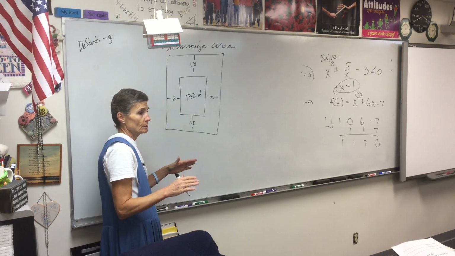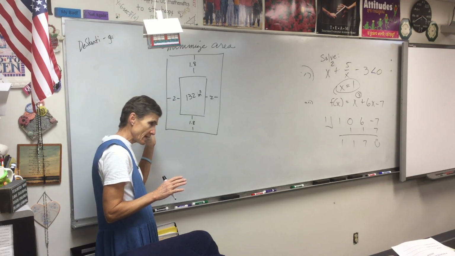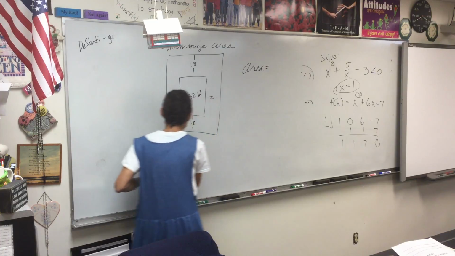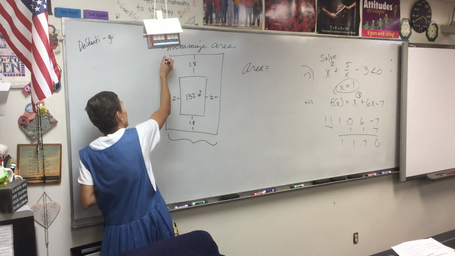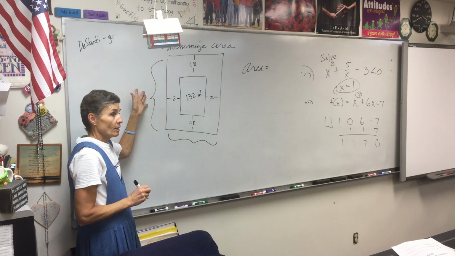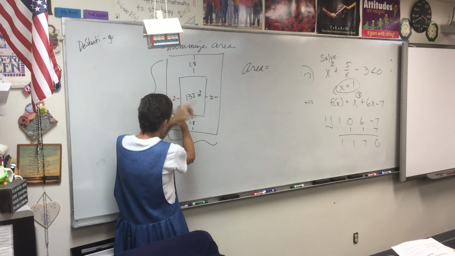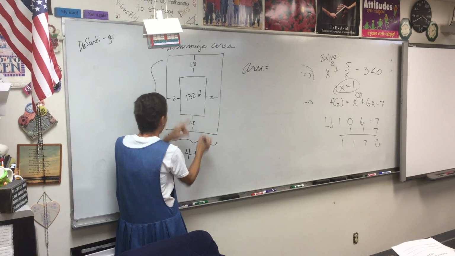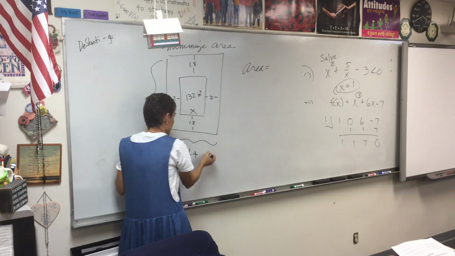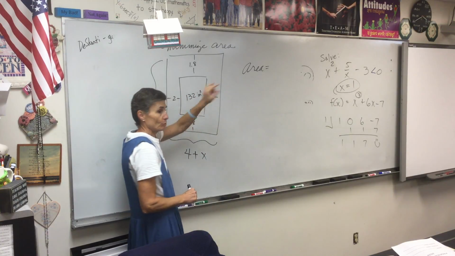So, area. How do we find area of a rectangle? Length times width. So, in order to do this, we need to find this distance and this distance. This is the width, this is the length, right? Okay, now let's look at this. If we go side to side, we know we got 2 inches here and 2 inches here. So we know we have 4 plus whatever this is, right? So we'll call that x. So the width of the paper is 2 plus x plus 2.